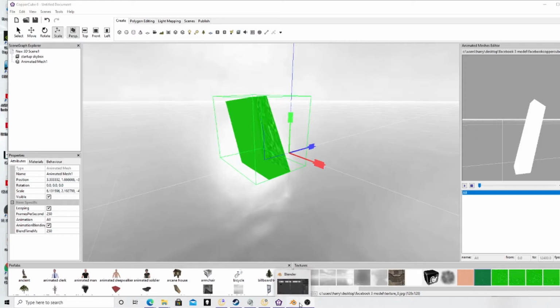So what we're going to do today is, the video went off, so I had some issues with doing this. This is like the second time doing this. We're going to add bones into structures using Blender, Cameron, and Coppercube, of course. And I'm going to show you how to do this.